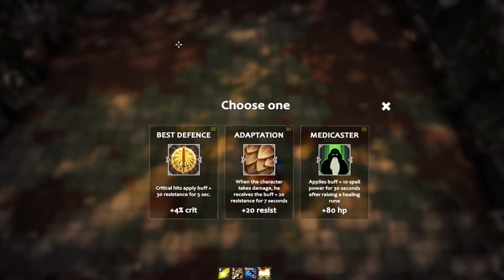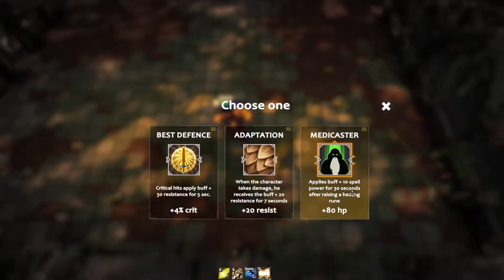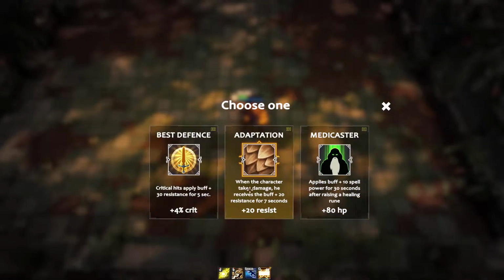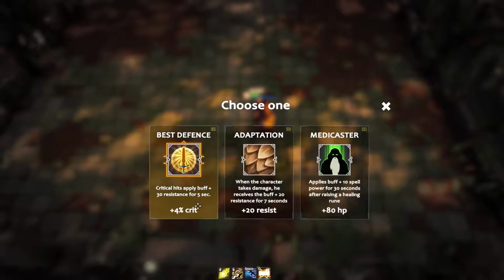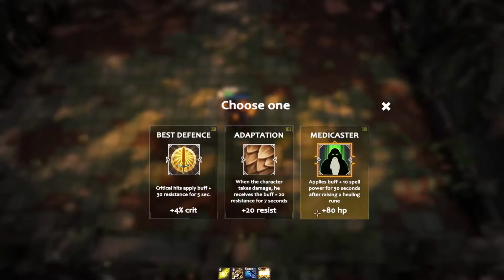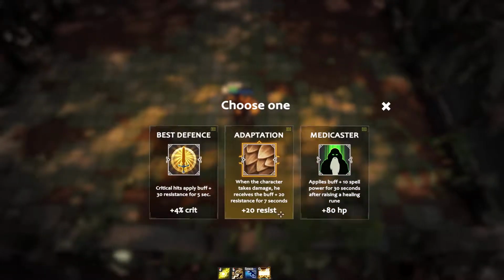My bad. Medicaster applies a buff, plus 10 spell power for 30 seconds after raising a heal. No. Adaption might be good. And I don't like this. Adaption or Medicaster, since we combo with having high maximum health. This might be it.